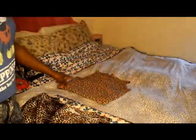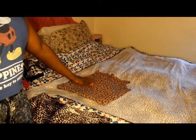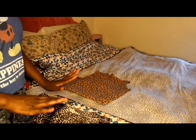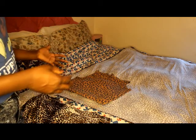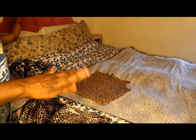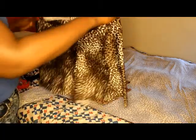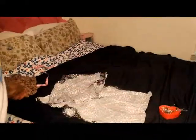Now what you want to do is cut out your top portion. I already have the top from my romper that I want to cut out, but you can use a t-shirt or any style that has a neckline that you'd like. This is where you have total creative freedom — if you want it backless, halter, or like a tank top, whatever you want. When you do that, lay down whatever pattern you're using for the top and use the bottom as a guide for how wide you want it.